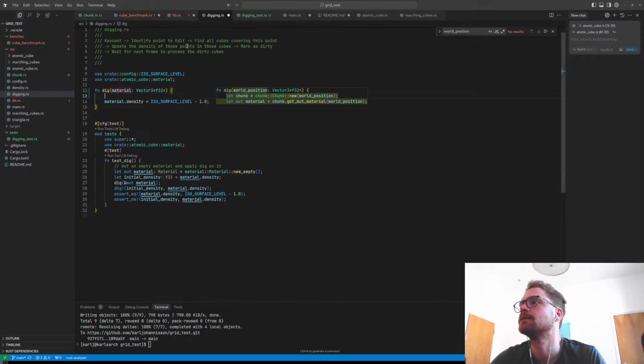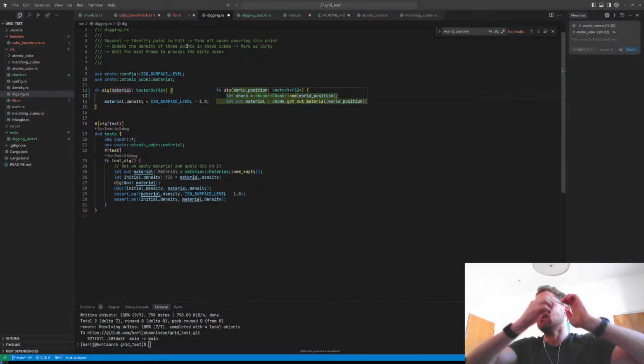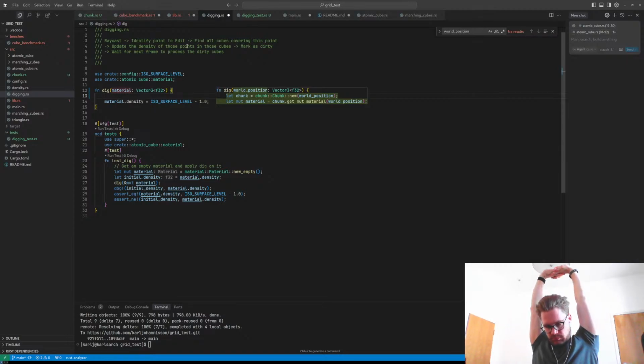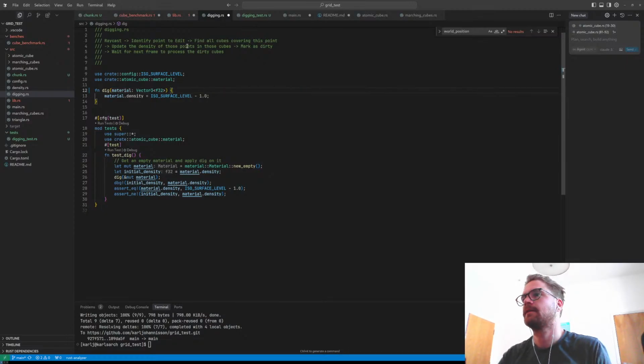Then we can. Right, it needs to know about the chunk. Okay, let's undo that for now.